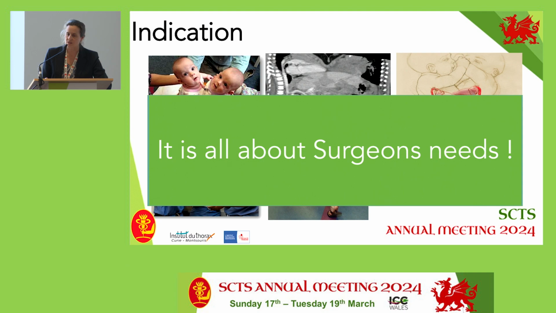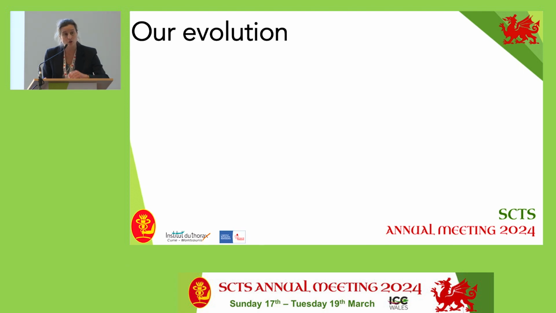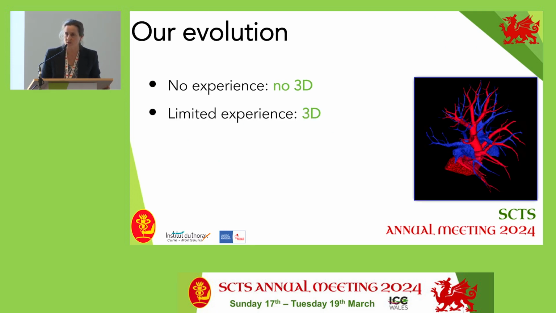So sometimes it is all about surgeons' needs. What do you need in your OR when you want to do lung parenchymal-sparing resections? So our evaluation was that when we have no experience, we don't need a 3D reconstruction. But when we start with the segmental resection and anatomical segmentectomy, we think that we need to have 3D anatomy assessed before the operation to have a precise planification. So we had the radiologists do the 3D reconstructions with Visible Patient.